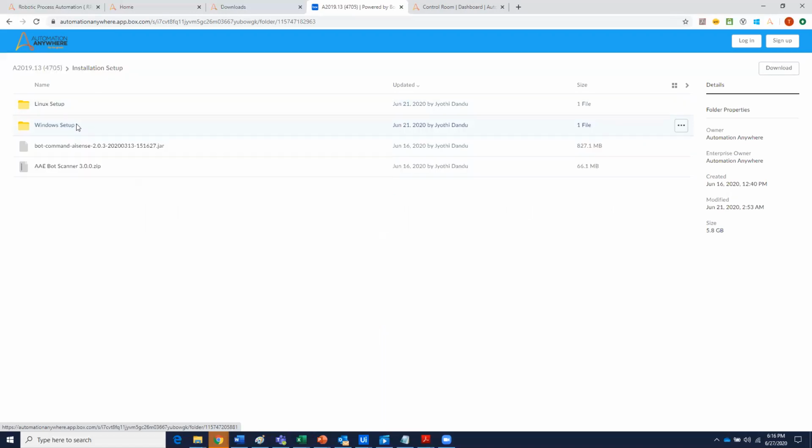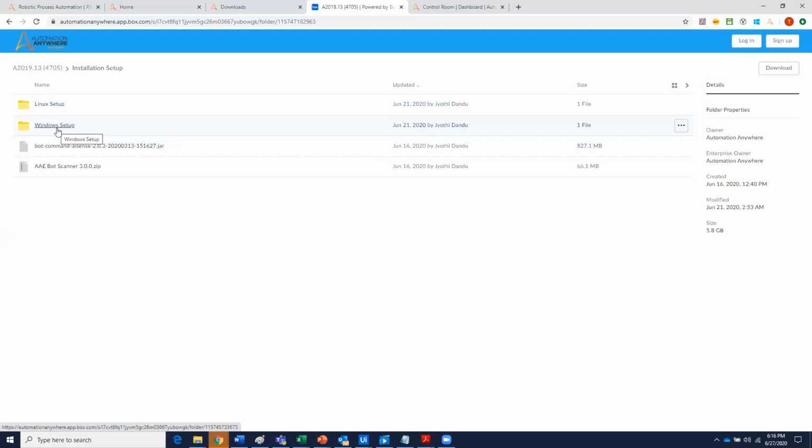So what you can do, I would be coming on this. Like, you don't need the entire setup for this. So if you are installing on a Windows machine, you only need the Windows setup. Okay. What about the third and fourth one? The third and fourth one are the AI sense. So this needs to be there in your installation folder, because this would be used later for some other purposes, which we would discuss later. Similarly is the scanner. So you don't need to worry about these at this point of time, but those would be required at a later point of time. Okay.